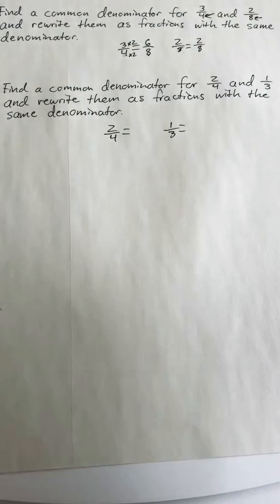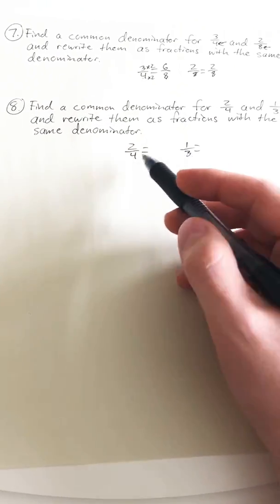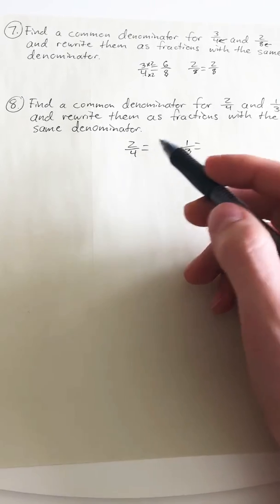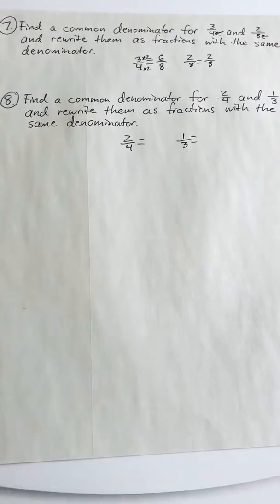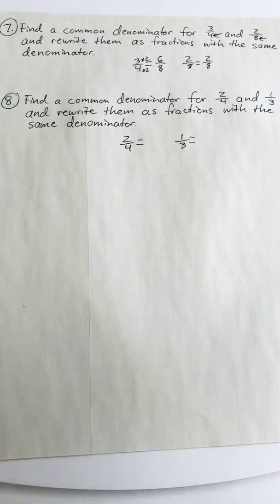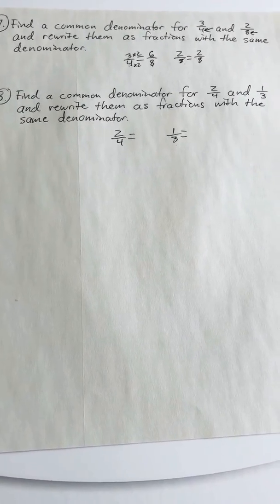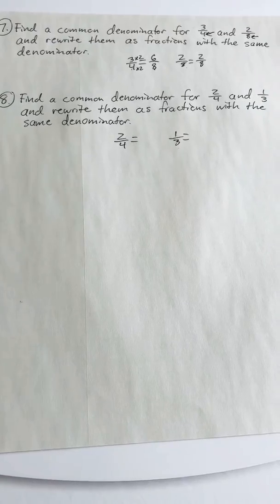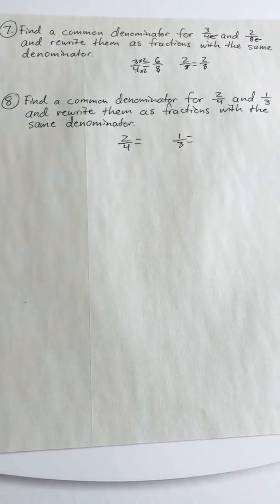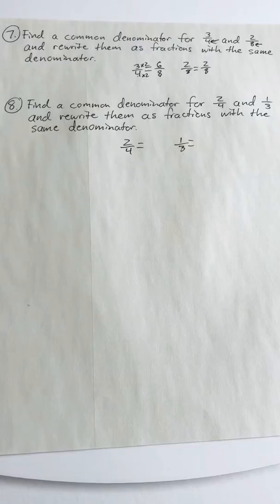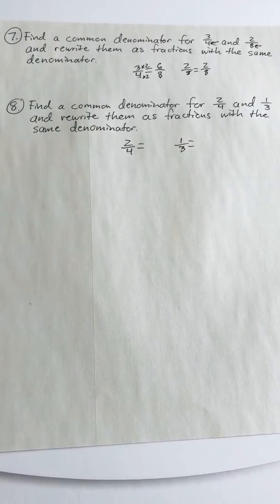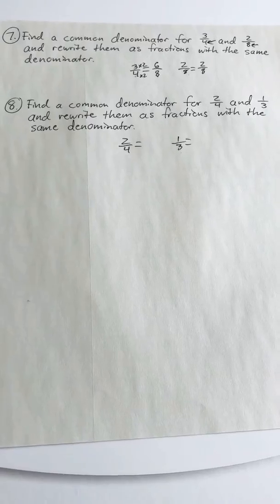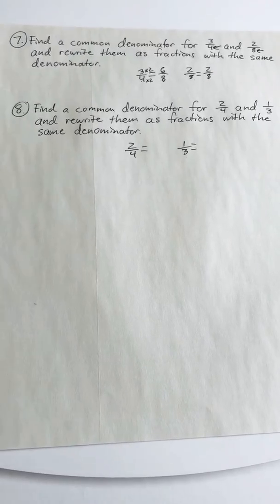So the question is, between these two denominators, how do I multiply them to find a multiple that they both share in common? So I'm going to have you pause here and see if you can figure out what is a denominator that they would both share in common. So if you need to list factors, you can. And then I want you to see if you can come up with those equivalent fractions on your own. So go ahead and pause.